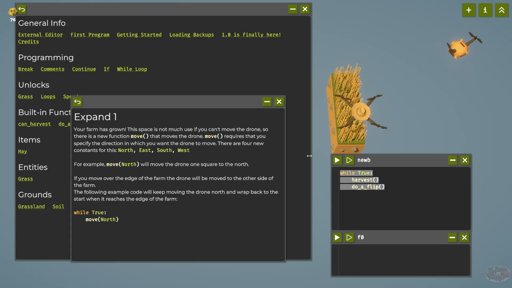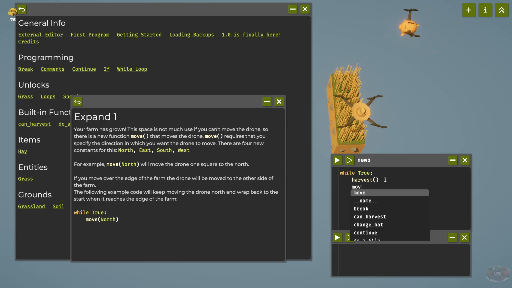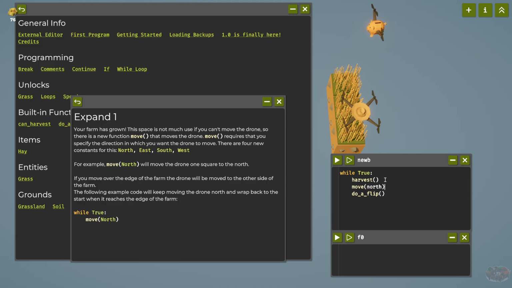Okay, so we're gonna harvest, move north. It's gotta be capital. Harvest. Move north.